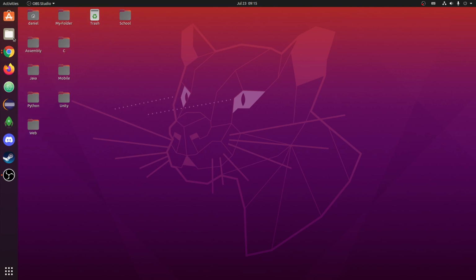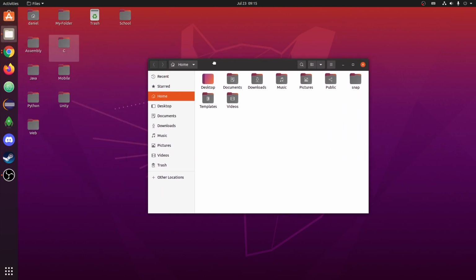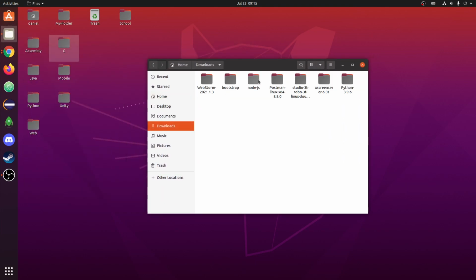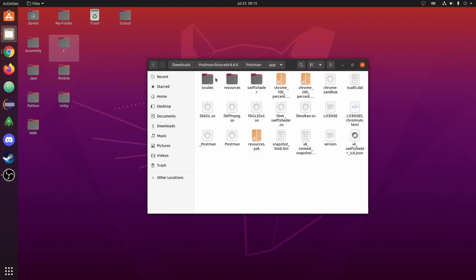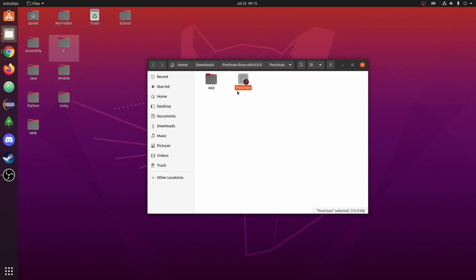So first thing I'm going to do is I have this app here that I downloaded called Postman, and this is for collaborative API development. It's a really great app for building an API and connecting it with something like MongoDB, using Robo3T and stuff. So it's a really good app if you ever want to get into APIs. It makes it really, really easy and streamlined.